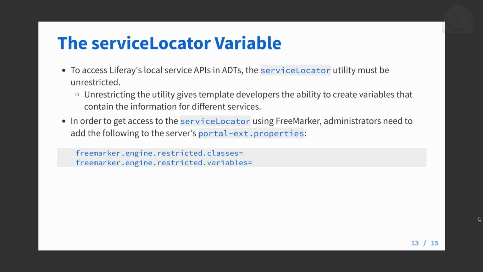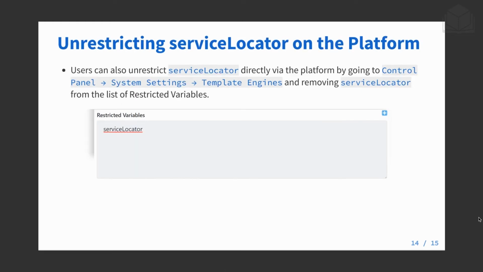This could be done through a portal-ext.properties file by your admins, or the server administrators can go into the system settings and remove the serviceLocator from the restricted variables for FreeMarker. By doing this, they give the FreeMarker developers the ability to access that information and change what kind of content displays in, let's say, an asset publisher ADT, based on things like region or language, or even device if they wanted to.